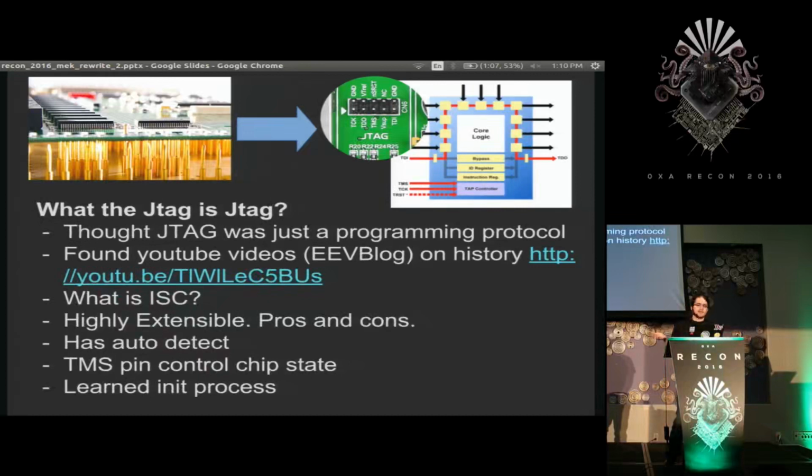Pretty much, when you're testing old circuit boards, you had to put a pin to everything you wanted to check to make sure there were no shorts on the board. And that was getting impossible for packages that had all the pins on the bottom. So instead, it was proposed to pull all that circuitry inside the chip and have it be able to report its state via serial. But this turned out to be very extensible, and vendors jumped on this very quickly as a bus that they could put anything in.